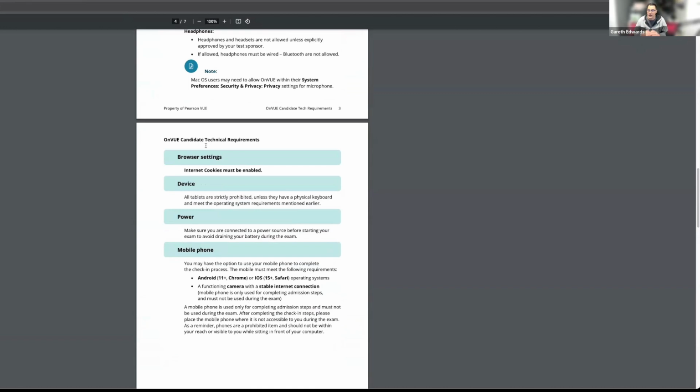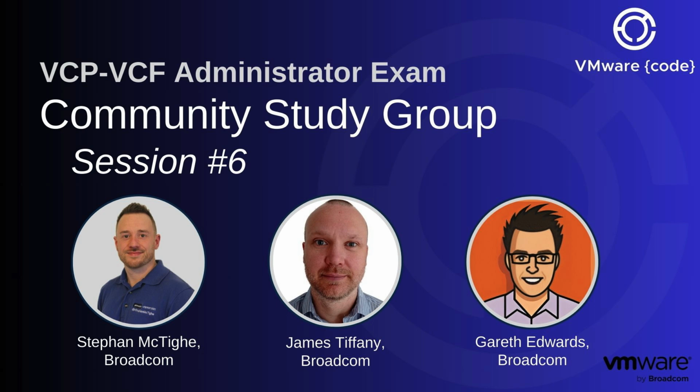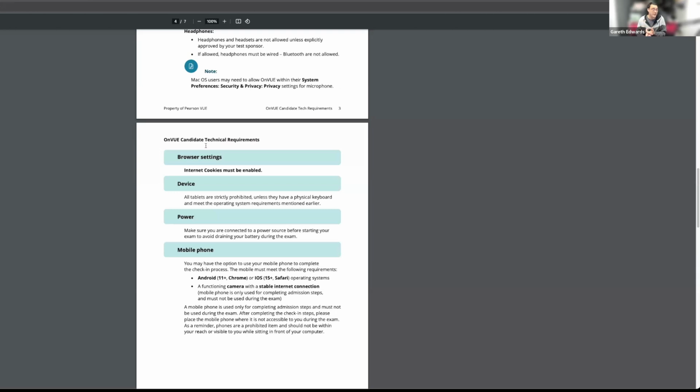Even though it sounds really simple, back to basics: make sure you're well rested the night before. Try and get that extra hour of sleep. You'll be amazed what difference that can make. I've nearly failed because my pet came in before, so it sounds really silly. Check your door. My door has moved before, and the invigilator questioned me about why my door was moving. It was my cat coming into the room. So just simple little things. Close your doors. Tell people you're taking the exam. Put phones on do not disturb, all those kinds of things.